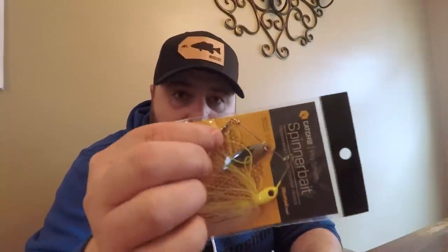It's a 3/8 ounce spinnerbait, maybe a smidge lighter than that, with a mustad-style hook. Pretty basic — the willow leaves are a little flat, so they're definitely a lower grade spinnerbait, not worth the quality of Worden's, Lakeland, or even Hagen's components. But it does have a ball bearing swivel on the back, which is good. Paint job looks good, skirt looks decent. It's about right for a four or five dollar spinnerbait.